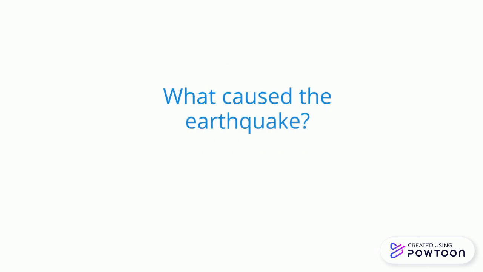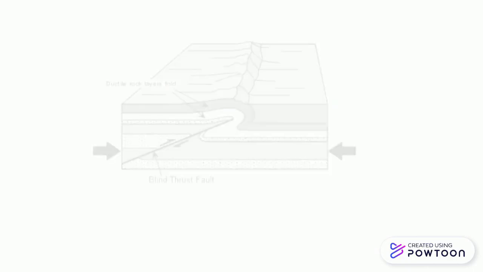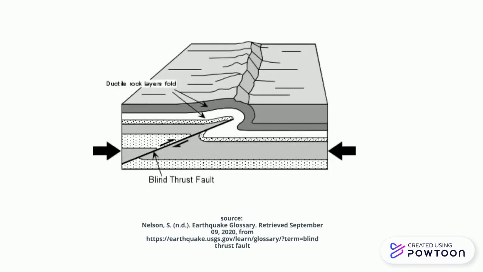But what caused the earthquake, you might ask? A dip slip on a blind thrust fault caused the earthquake. A dip slip fault is an inclined fracture where the blocks have mostly shifted vertically. A blind thrust fault is particularly dangerous because it does not rupture the surface, so that means there is no evidence of them on the ground, making it hard for seismologists to keep track of them.